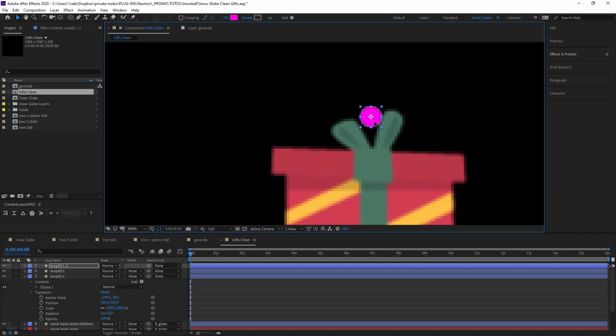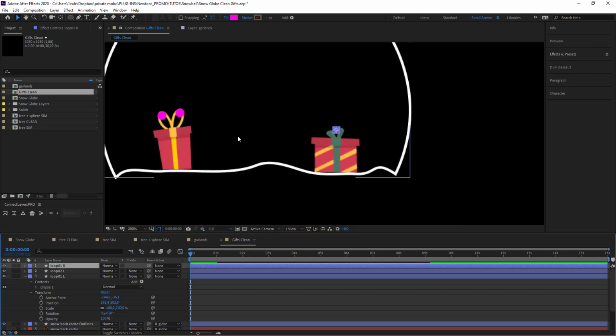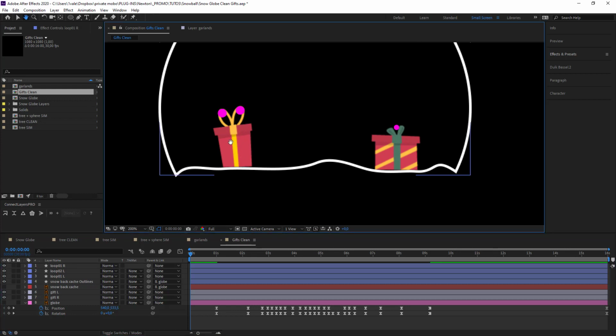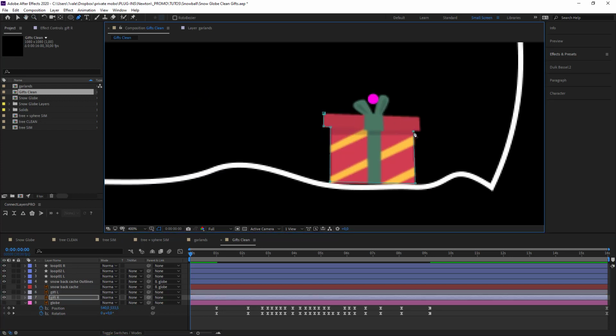It's just for the principles. Great. Our objects are placed, and I can now trace a mask for my presents without the bows.